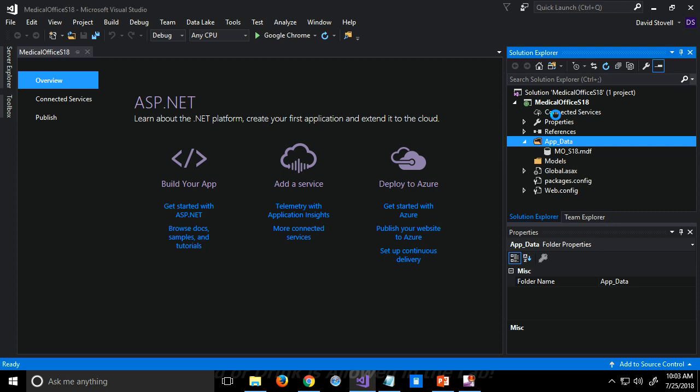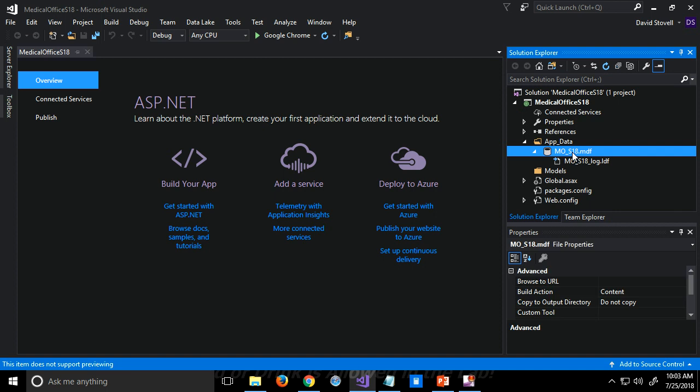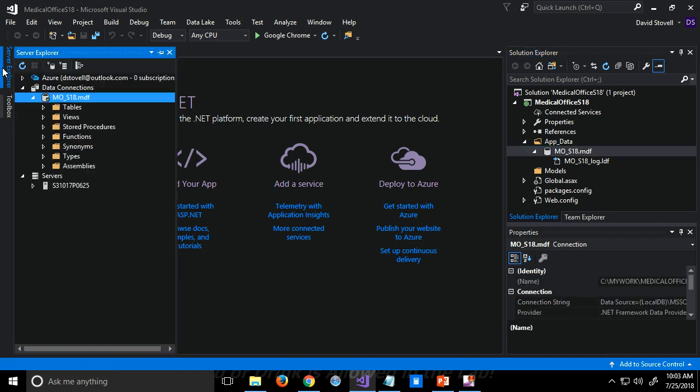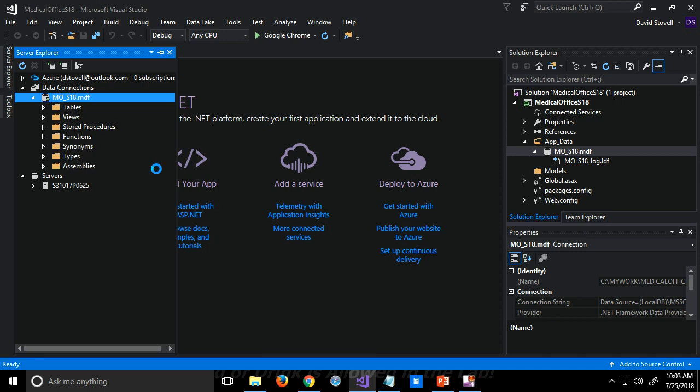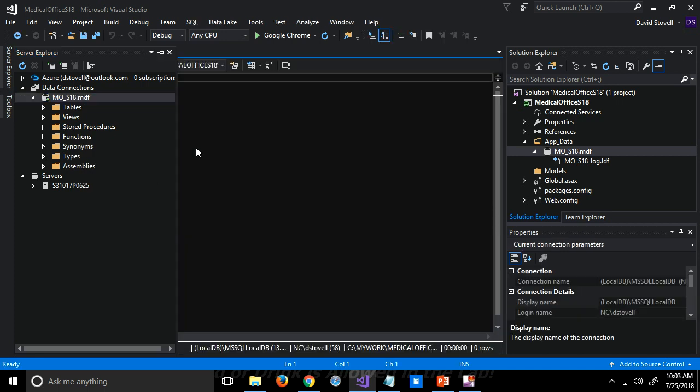So we'll just create the database, and if I double click on it, it will connect to it from the SQL Server tools built into Visual Studio, and should open my Server Explorer. It didn't open it for me, so I just clicked on Server Explorer. Okay, so it's empty, there's no tables or anything yet, but I can right click and say new query. That just opens up a query window, same kind of query window we could do in SQL Server Management Studio.